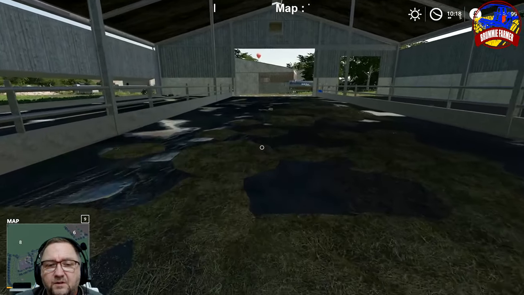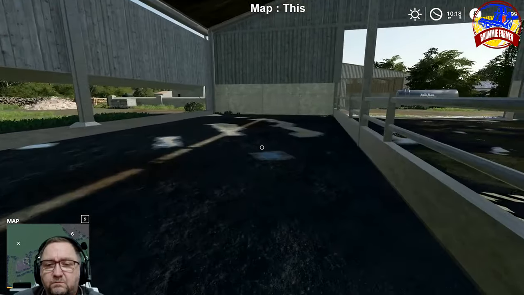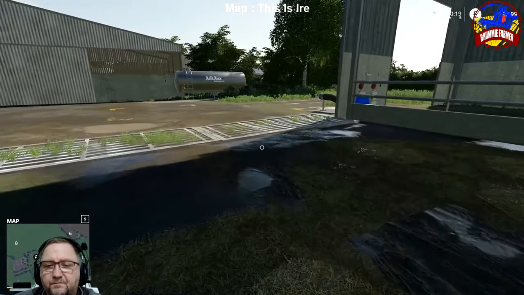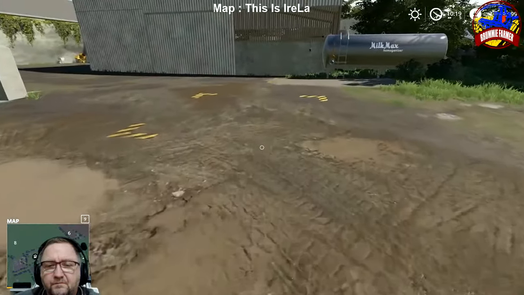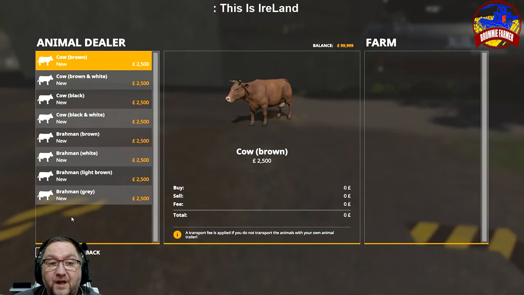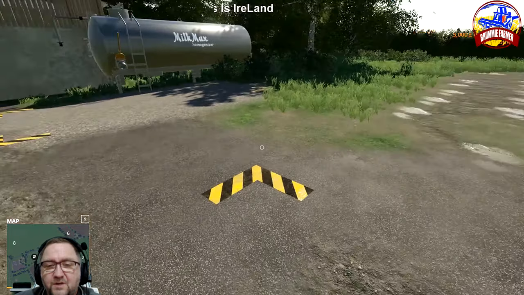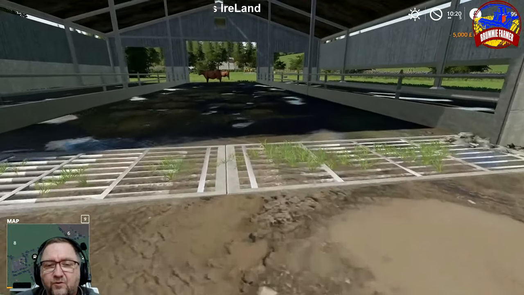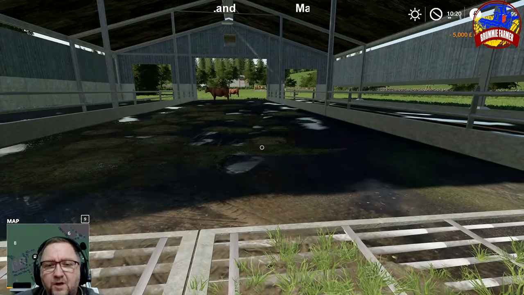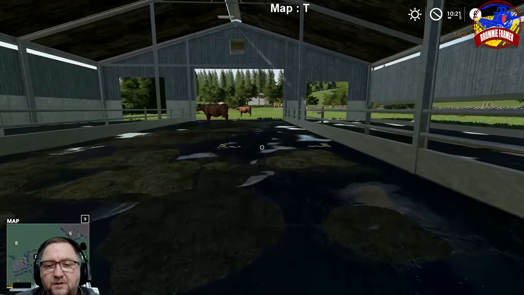Where do I purchase the cows? Now that's not a door, is it? Okay, I wonder if it's this thing here. Yes, it is. I'll buy two cows. Let's have a look at them roaming around in the field. So do we need to not worry about closing this door? Well, there's not a door there to close, but you know what I mean.